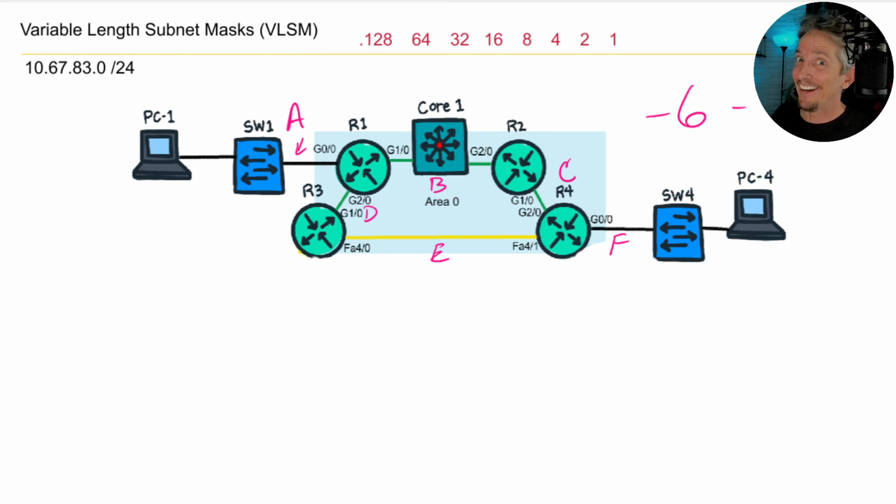And so we're like, okay, a little reminder here. Let me go to the big screen. A little reminder. If we have a mask of 24 bits, that's what's given to us. That's our starting point. And we need to create 6 new subnets. How are we going to grow the mask?